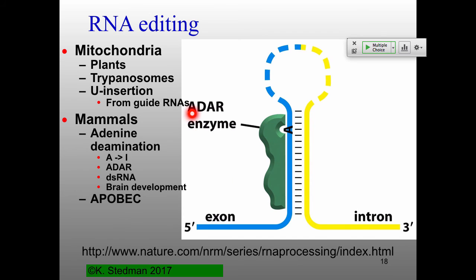The adenosine deaminase that acts on RNA will interact with the sequence and change this adenine here to an inosine, and it turns out that this is absolutely critical for brain development. If you didn't have this kind of modification, you didn't have inosines that happen here. It's been done in mice. People don't actually have these kinds of mutations because they die, they never actually make it through development. This kind of modification turns out to be absolutely critical for development.